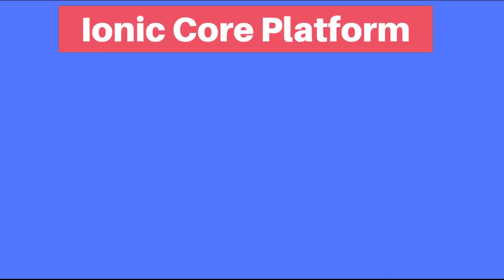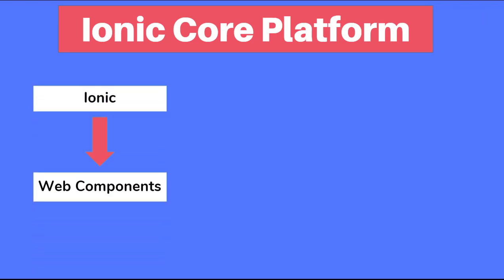And the third and most important point is that we are going to learn about the Ionic core platform, right? In the previous slide we learned what kind of applications we can develop with Ionic, but in this slide specifically, we are going to learn about the core platform that Ionic is built on. For that, Ionic is a web component. Web component means a component that runs in the browser, right? Those components are created with HTML, CSS and JavaScript, right?